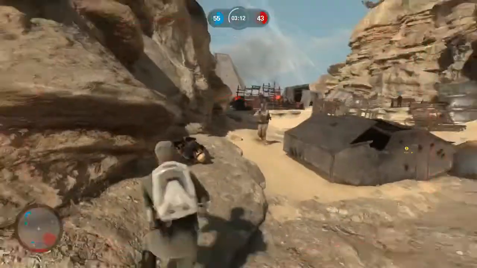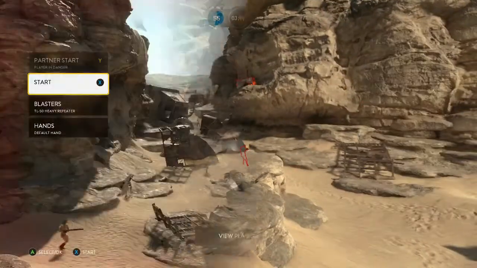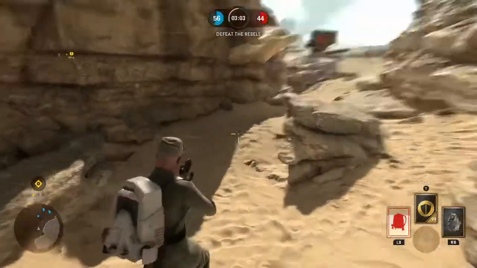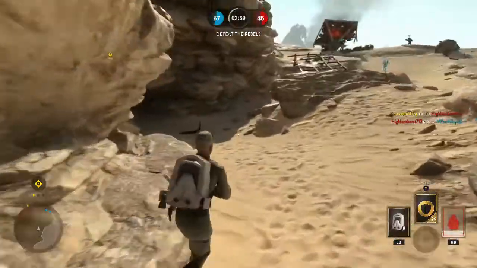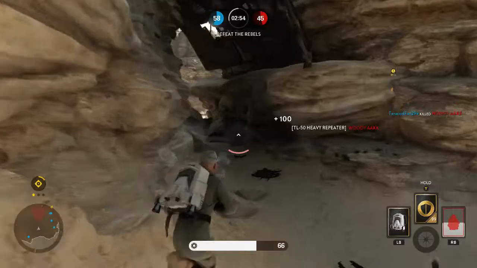But the reason a lot of people don't like the impact grenade is because you have to get it exactly right, and it has such a smaller explosion. It's just like you have to hit the person. You can't be very much off, otherwise you won't get the kill.